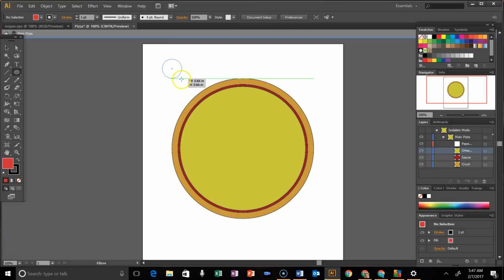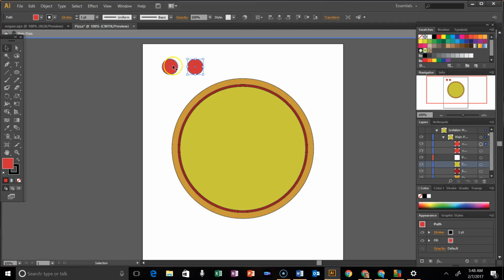So when I go to put on a piece of pepperoni, I'm going to create a piece just off to the side here. I already selected the color. Now if I want to make another piece of pepperoni, if I click down on the Alt key after I've selected it, you see the second selection comes up. You can just drag off to the side and it will give you another piece. So that's an easy way of duplicating an object once you have a shape in Adobe Illustrator. So I'm going to make several pieces of pepperoni and apply them onto my pizza.